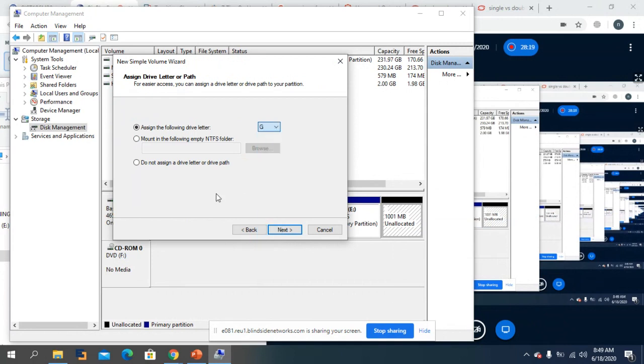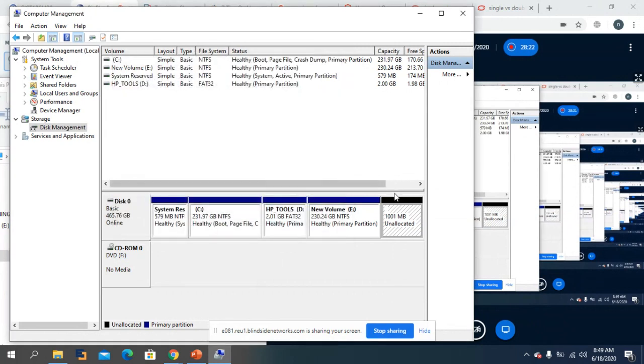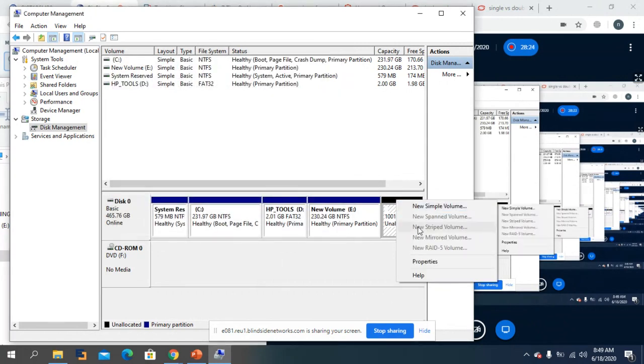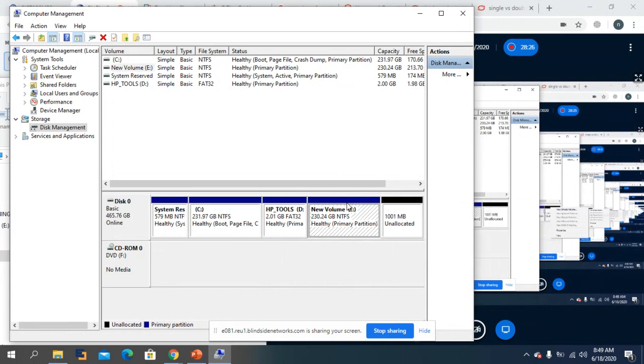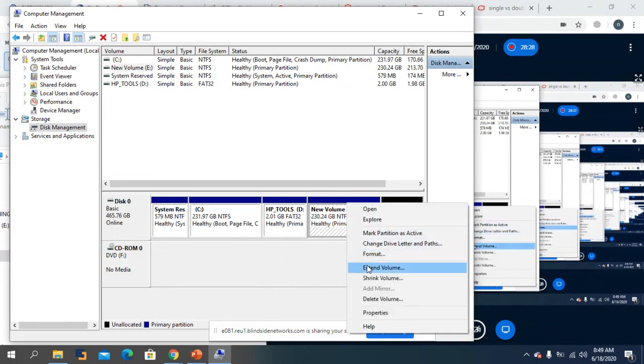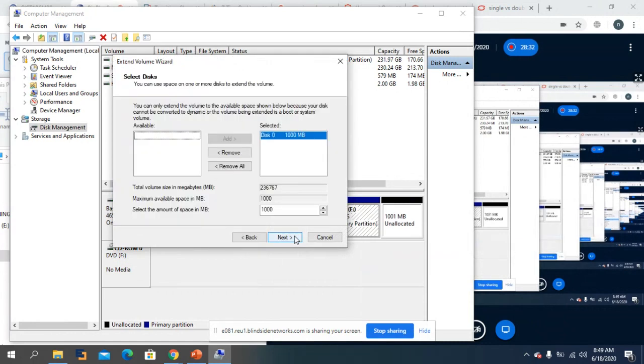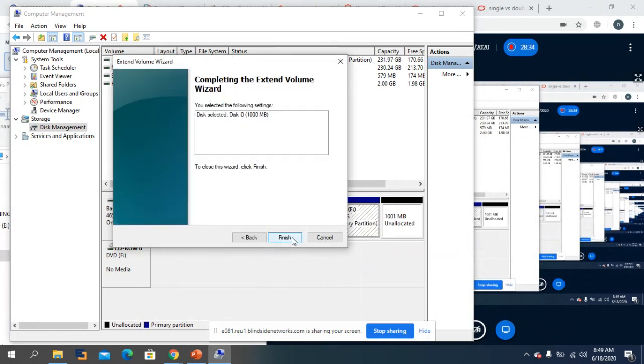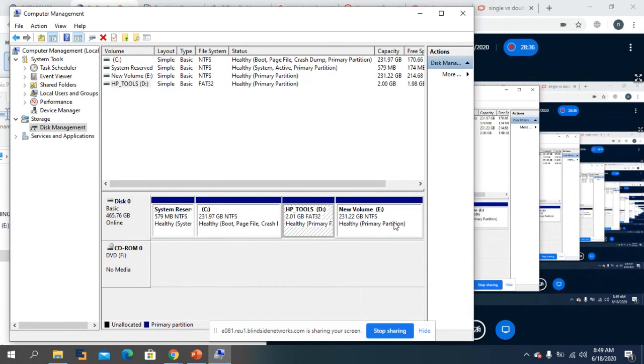Because I don't want to create another partition, let me do what you call extension. So I can extend and combine the whole of that drive the way it is, and that becomes the end of how we define partitioning.